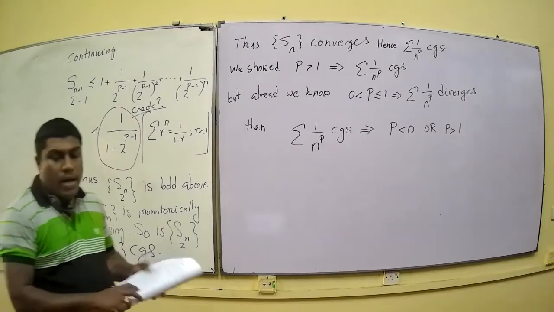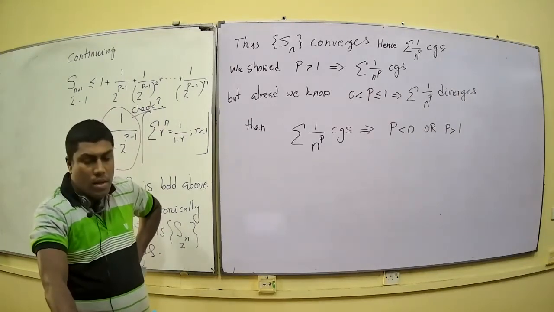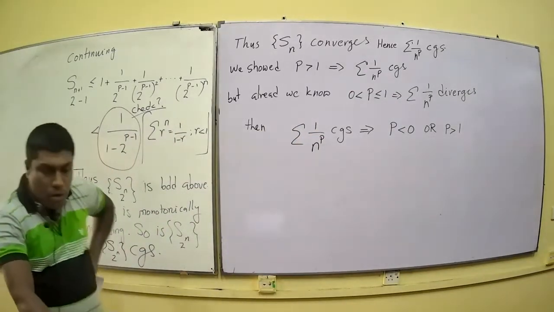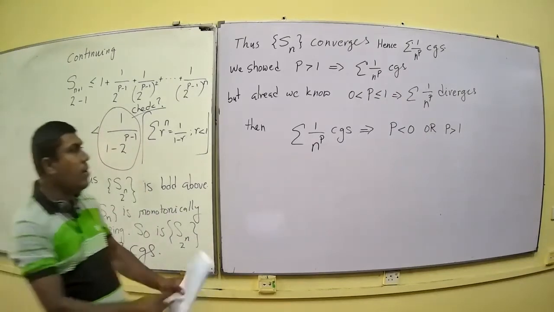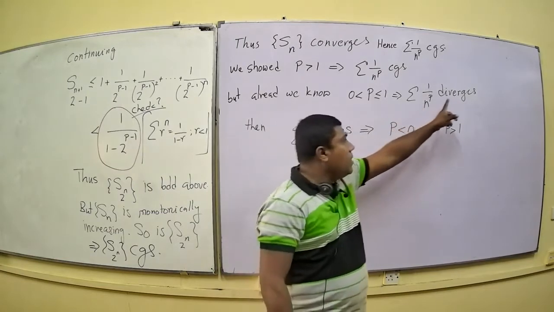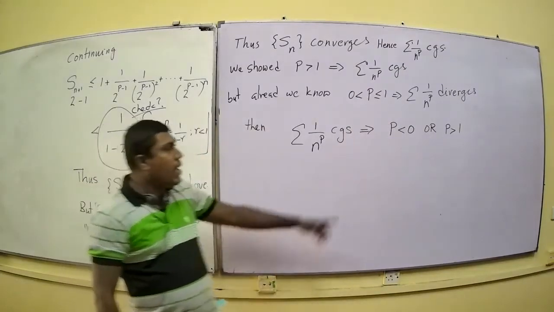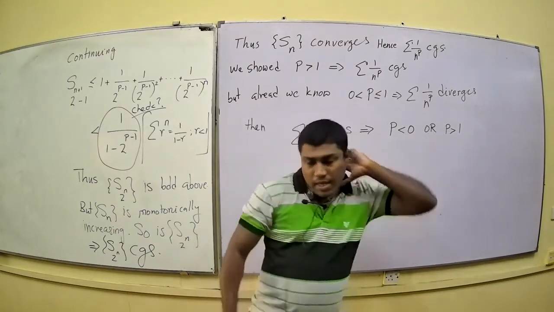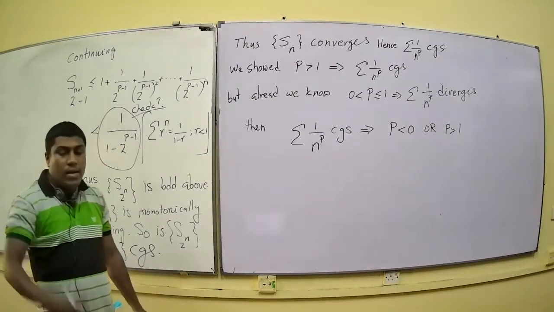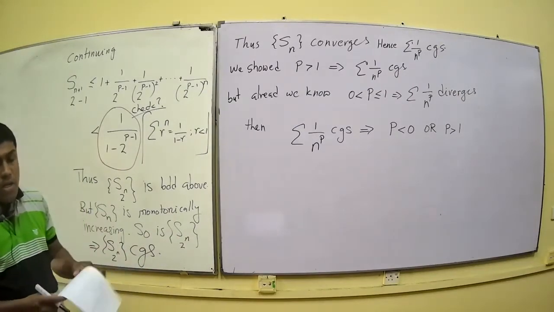Right, so this is something you learned in the other course, PMM 101, first chapter, right? Logic. You see that P implies Q. When you take the contrapositive, you get not Q implies not P. So we are applying that statement, right? So this implies this. So not of this implies not of this. So divergence, negation is convergence, implies this says p is not between 0 and 1. So in that case, p should be less than 0 or p should be bigger than 1, right? So if you consider the p less than 0 case and say that that does not work, then obviously p greater than 1 is the only choice left.